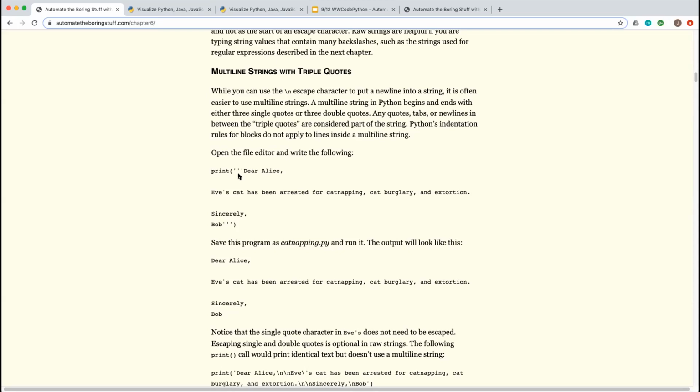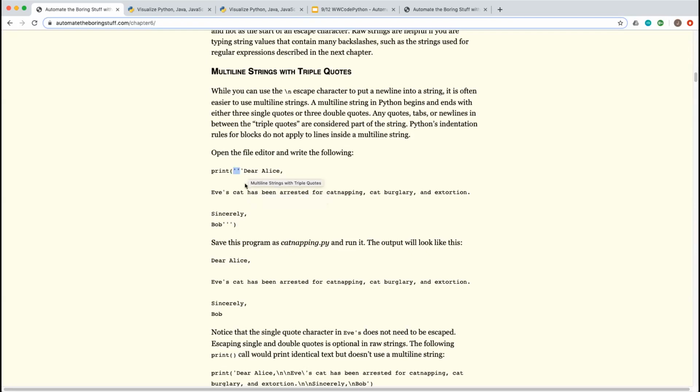But I liked it personally when I saw it actually being used. If you notice here in this example, if you were to just straight up write this code without these triple quotes, you're not going to get all of the line breaking that you would expect, exactly the way you want it. So if you use your triple quotes, it's going to retain all of the quotes, the tabs, and the new lines exactly the way you wrote it and print it back to the screen just like that.